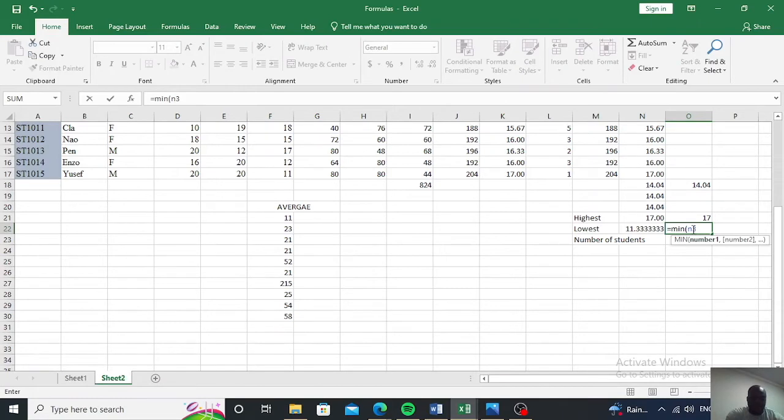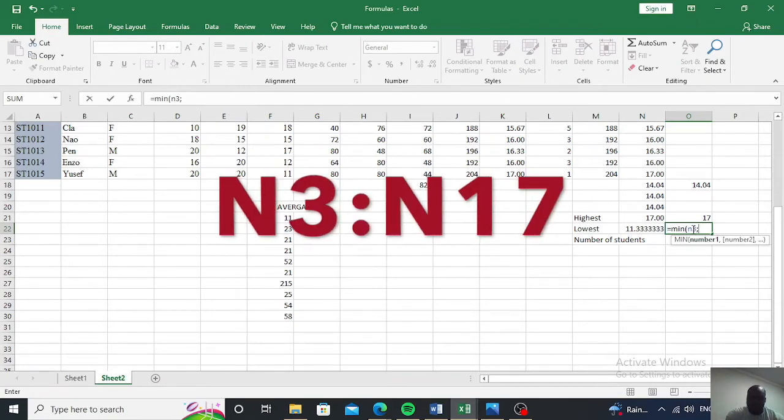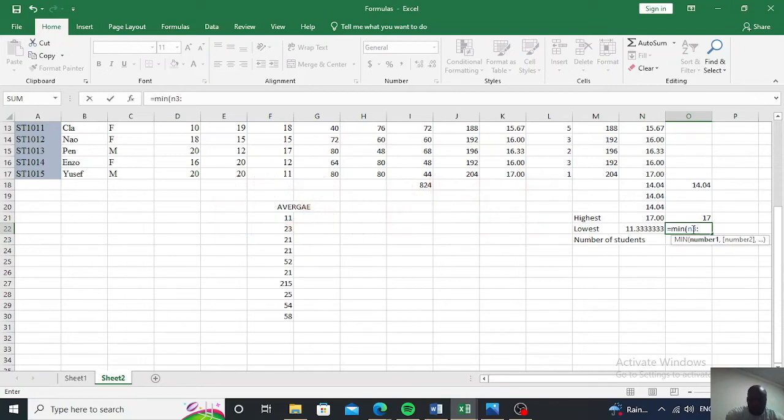We said in defining a range, you put the identity of the cell in the top left, N3, and the identity of the cell in the bottom right, N17. Enter. Still we have our 11.33.